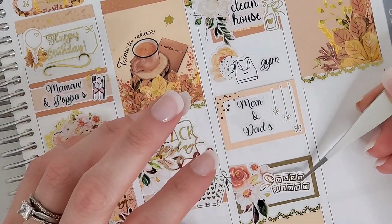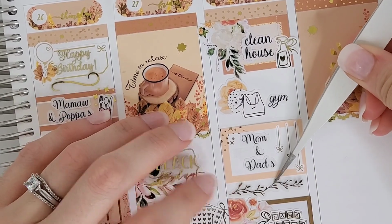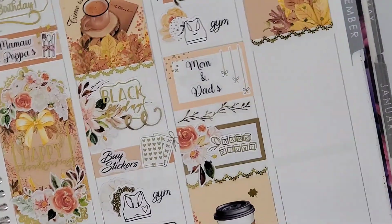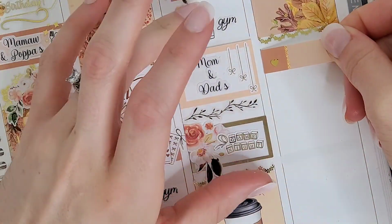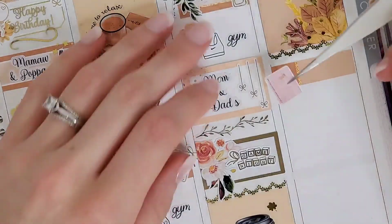I marked going to the gym the same way with a piece of floral deco and a confetti circle, and that sports bra icon is from the Pretty Pink Co. Then I wanted to mark that I went over to my parents' house and decorated for Christmas, my absolute favorite thing to do this time of the year.